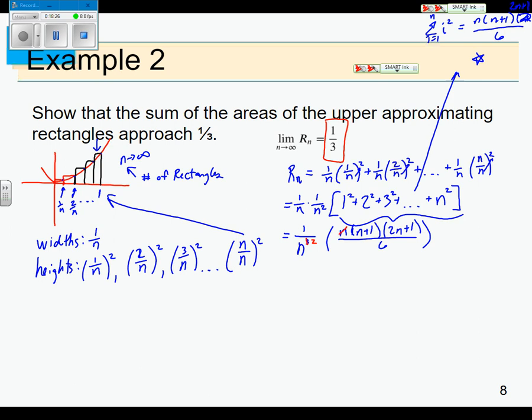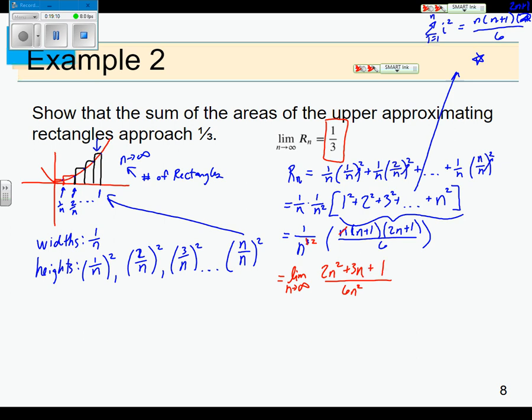I am wanting to use these n's. Remember how many n's I have? I have an infinite amount of them. So I'm actually going to go back to a limit and do the limit as n approaches infinity of this mess right here. So I see that on bottom I have 6n squared. And I'm going to go ahead and FOIL the top. The book's going to work a little bit different than I do, but I'm going to try to work it much like we did in class. So I've got n times 2n, which is 2n squared. I have n times 1, which is n, and then add that to 2n, so it's going to be a 3n, and then a plus 1.